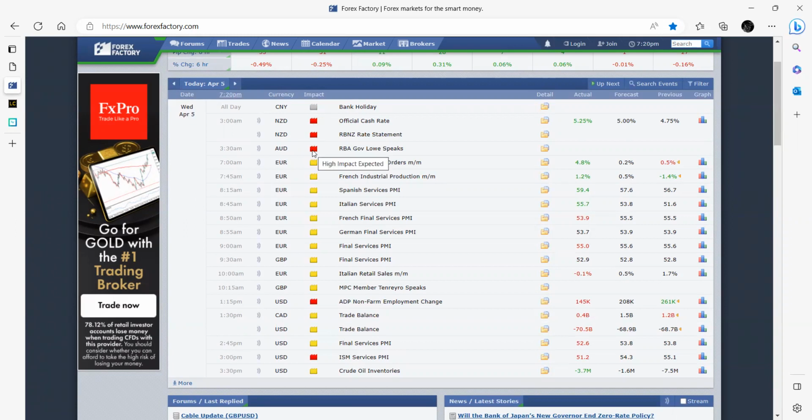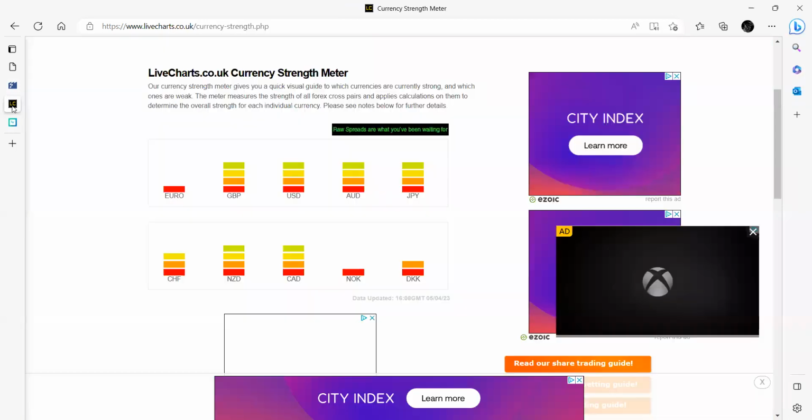So today, 3 a.m., there was some news on the New Zealand dollar and Australian dollar. We had the US dollar news at 1:15. So again, you want to avoid between 12:15 and 2:15. And we've gotten the dollar news again at 3 p.m., so you would have avoided it between 2 and 4 p.m. So that is a little bit about the news.